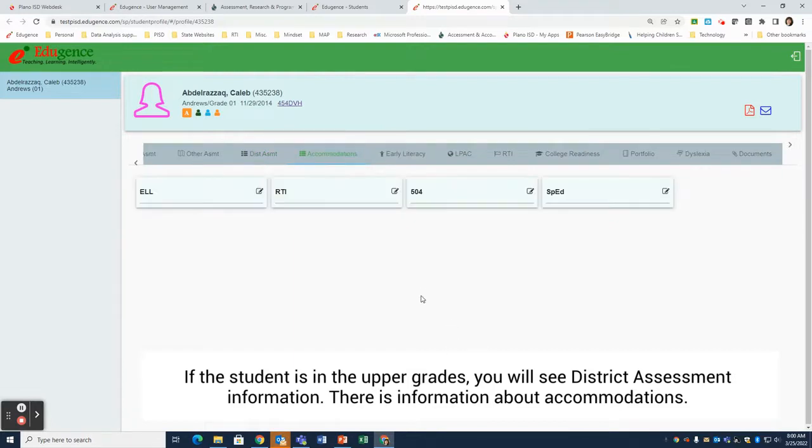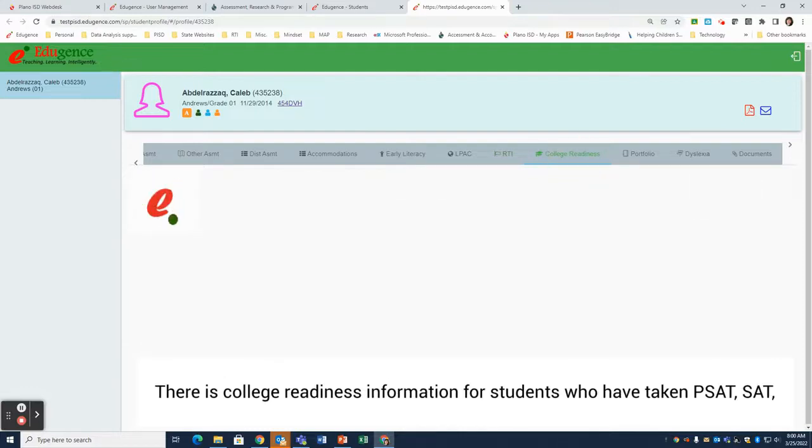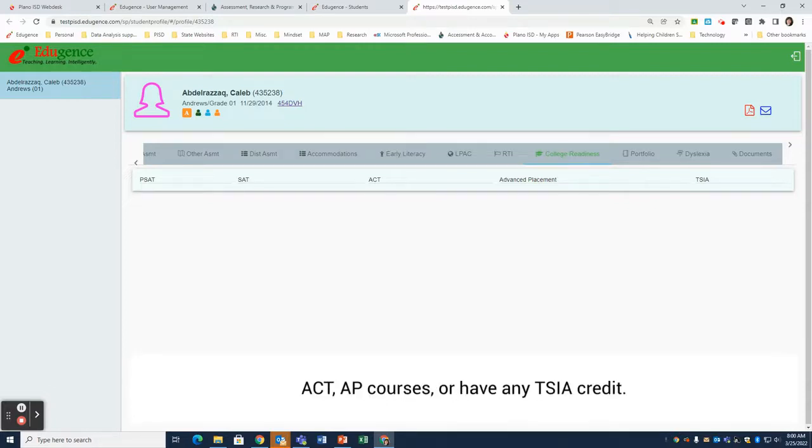There's information about accommodations. If the student is a Tier 2 or Tier 3 student, a summary of their documentation is here. There's college readiness information for students who've taken PSAT, SAT, ACT, AP courses, or have any TSIA credit.